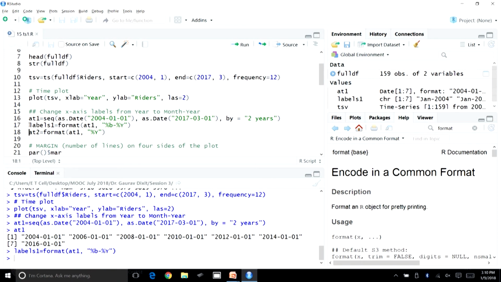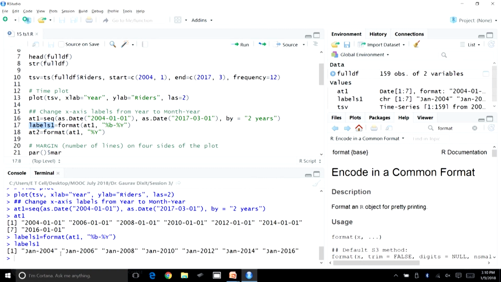Labels I have just created as a variable; you can see this is a character vector, and you can see the format we will get. So the b represents the month in this form, and the Y represents the year. Now we have the labels in month and year format.